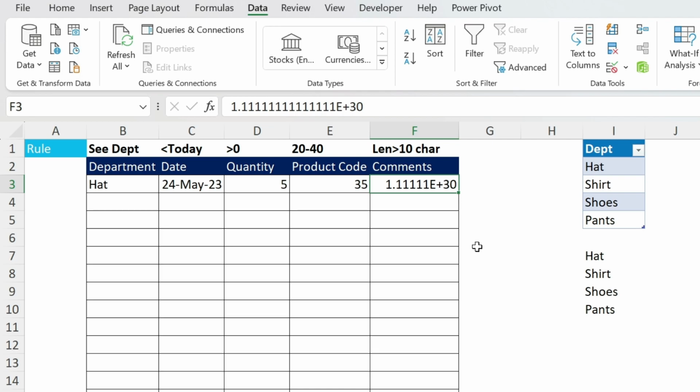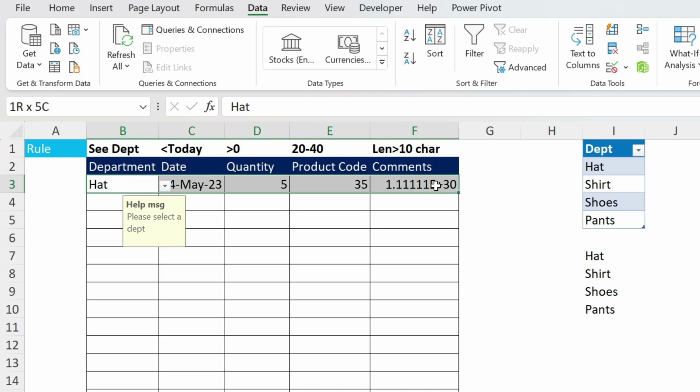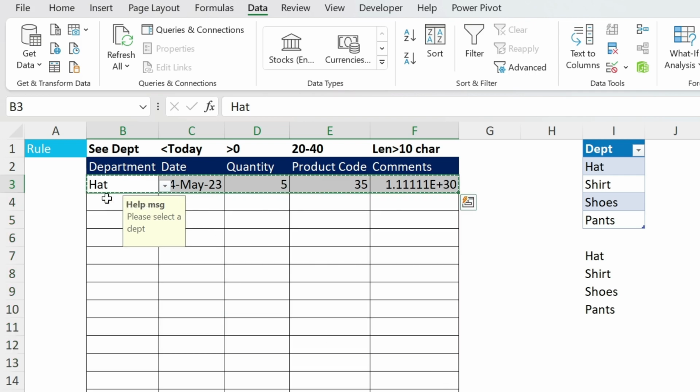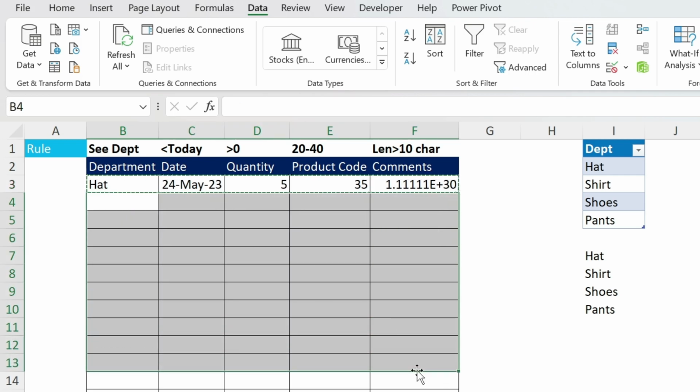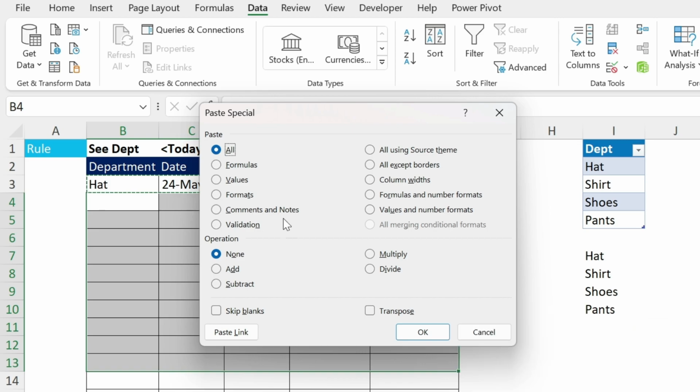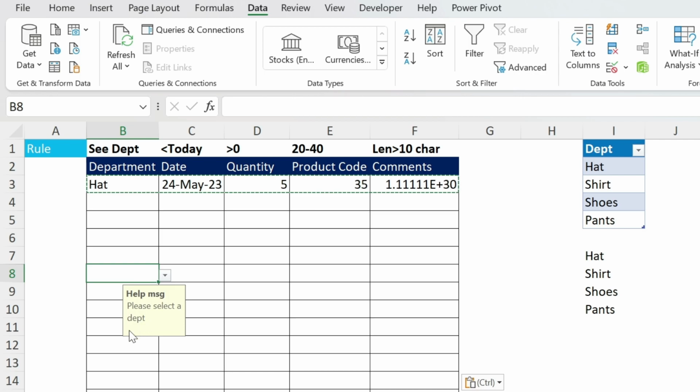Final thing before you go, I want to show you how to copy paste this data validation. If I just do this and drag, I have a problem. I'm getting the data with it. So what I can do, Ctrl Z, is Ctrl C, then I select my cells, and then I can do Alt E S. I get this menu for paste special, and here you have validation. Press OK. Now you can see all your data validation is copied down.